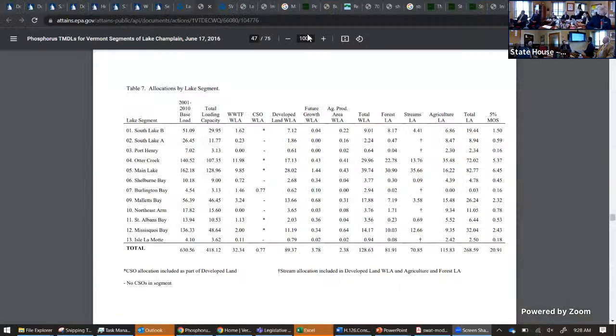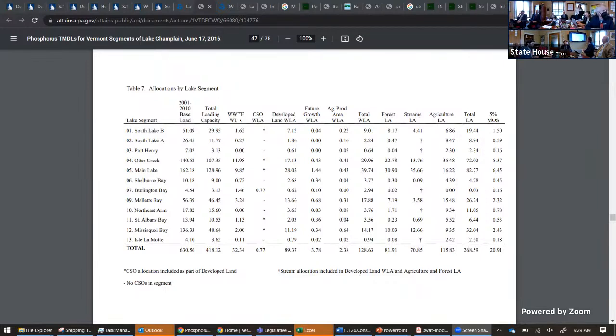So, tables 7, 8, and 9 are the portions of the TMDL that describe the allocations for the different sectors. And I think this is important for describing whether it's a stormwater TMDL or a phosphorus TMDL. They don't just say, this is the starting condition, this is where you have to get to, figure out reductions. They model the contributions based on land area and intensity of use and contribution within those land areas.